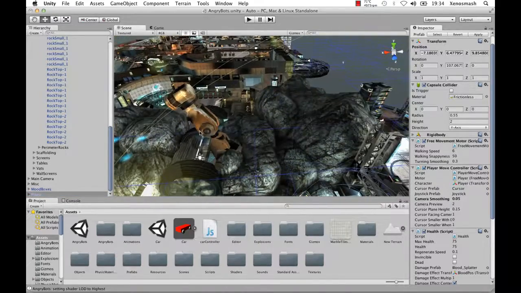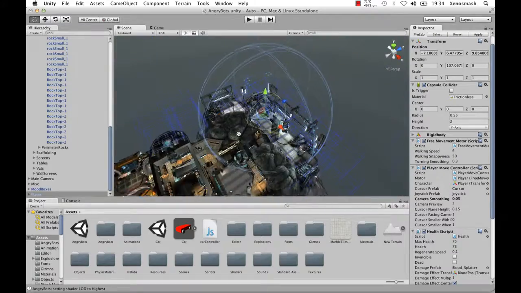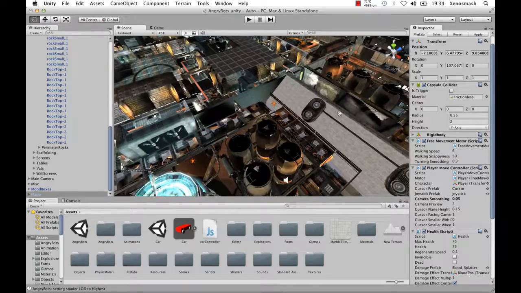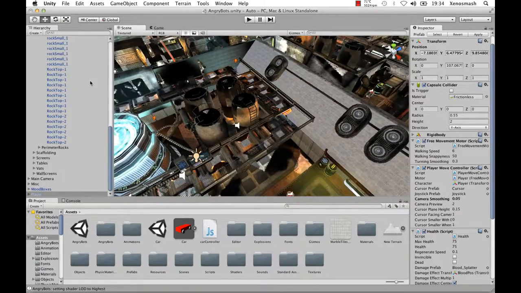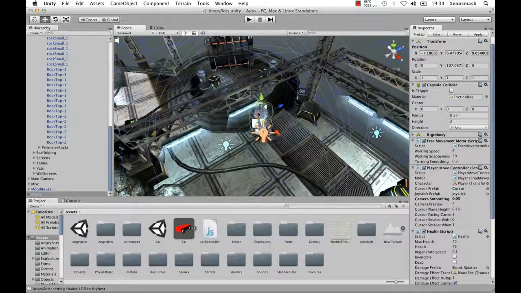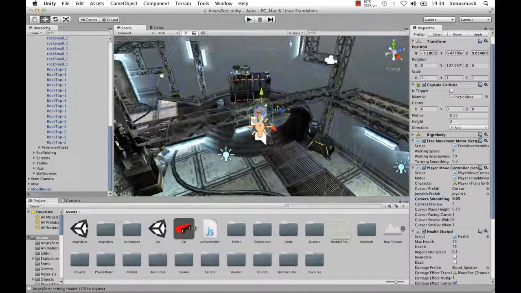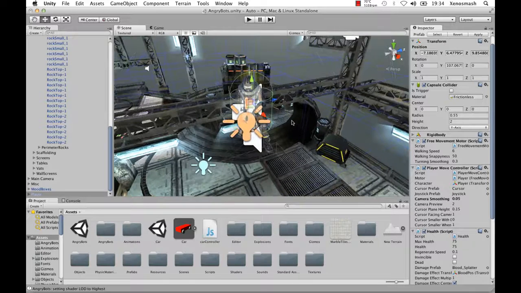Let's go ahead and zoom out a bit. If we're way over here and we're trying to locate a certain object in our hierarchy, we can select it. I'm going to go ahead and select my player and just press F to zoom in. Now you want to make sure that your cursor is actually in the scene window, otherwise it won't work. But this will help us to quickly zoom in on an object.